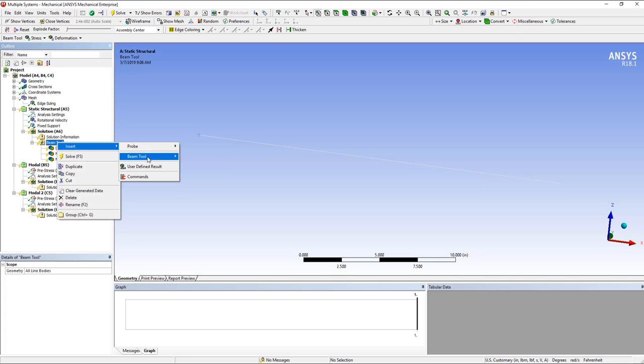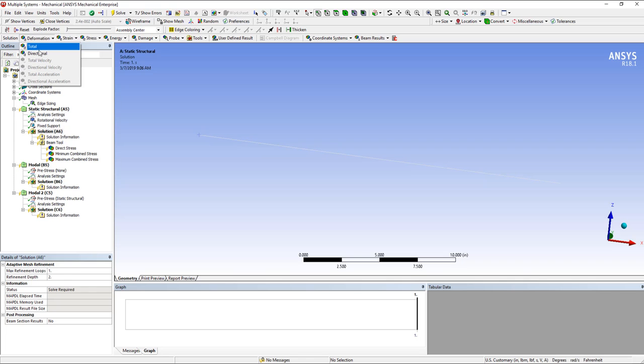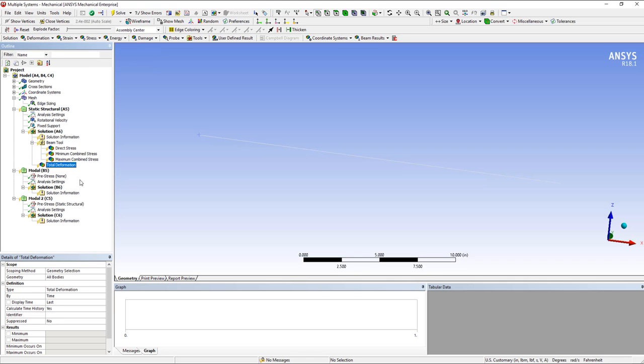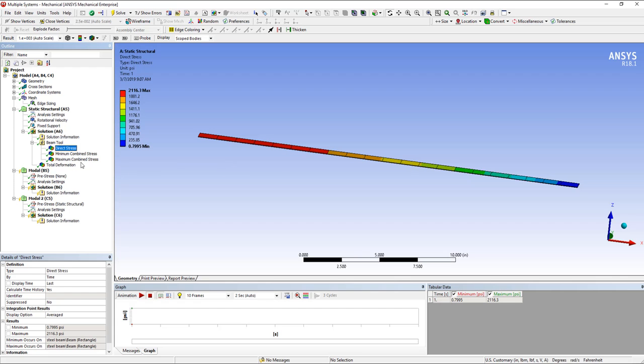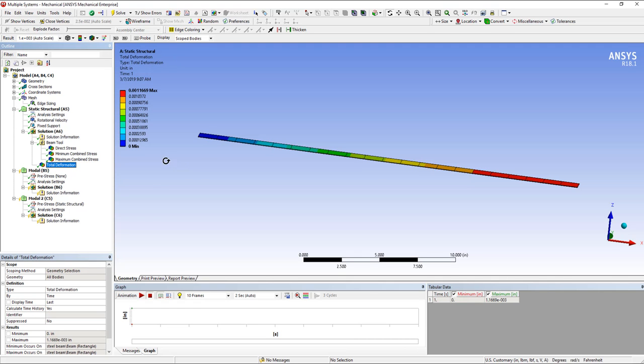There's actually a number of options, so it automatically inserts a few of them. And let's also add the total deformation. Okay, so I've solved that first part, and I could just go ahead and solve the steady state. That should go fairly quickly. And now I see I've got my green checks. So indeed I see that I have more stress at the base, less stress at the tip. I can look at some of those magnitudes, and I can see the deformation, which is quite small since this is all linear.